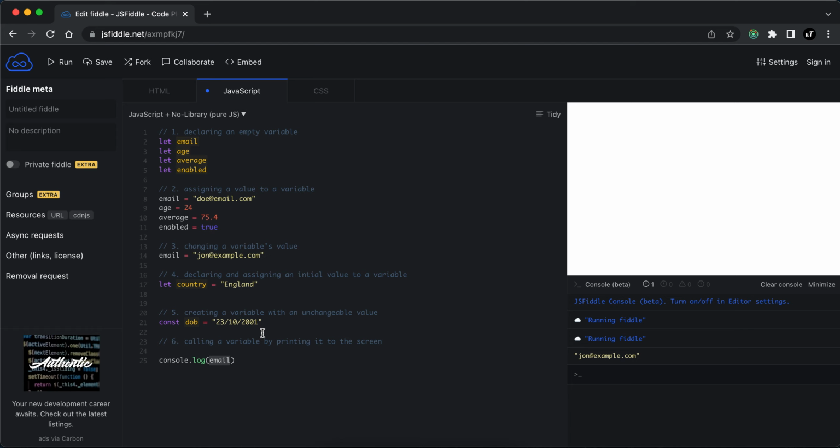Now, obviously, this isn't too useful, but in the future videos that I will be doing, we will see how we can make actual practical use of variables as we go over how to do conditions and arithmetic operations. You're going to see that the usage of variables is much more practical than just these little examples that I've been showing you. But that's all I wanted to go over in this video.